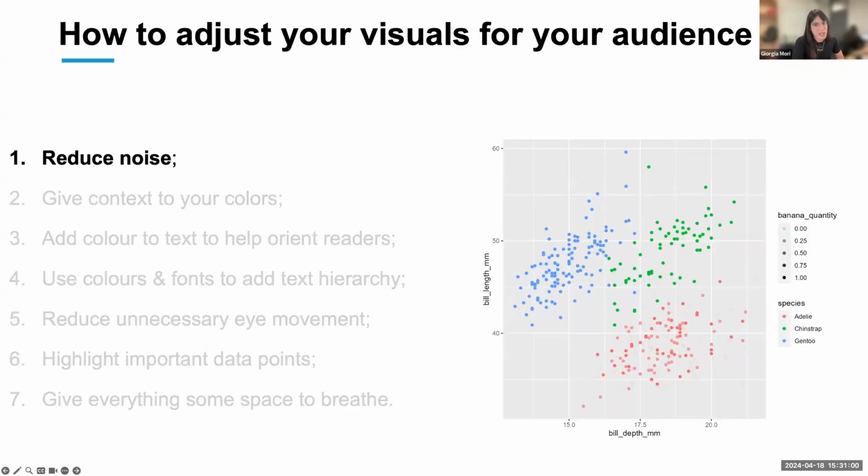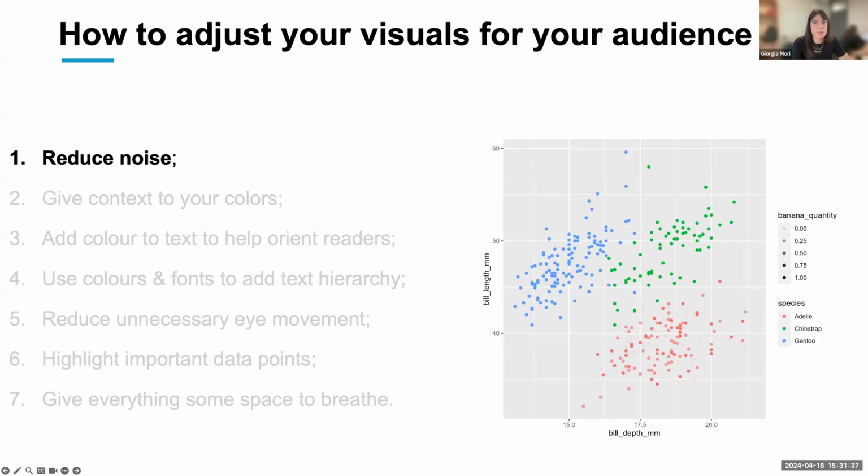And there are a few things that we can do to adjust our charts for our audience. And I'm showing here 7 different steps. First one is we can remove clutter or noise from our charts to decrease the perceived cognitive load. So clutter is that graphical element that we place but doesn't give any additional understanding. Unfortunately, the default settings in our tool sometimes don't help us to make clear visualization. Each element on your chart should be your conscious decision rather than the default behavior of your tool.